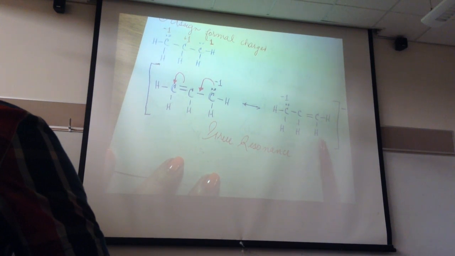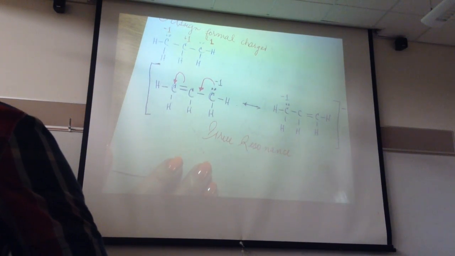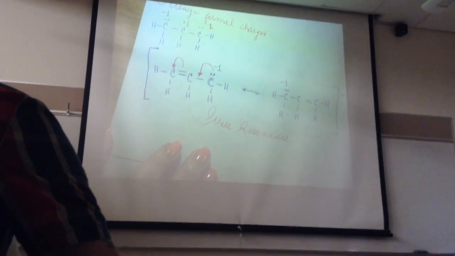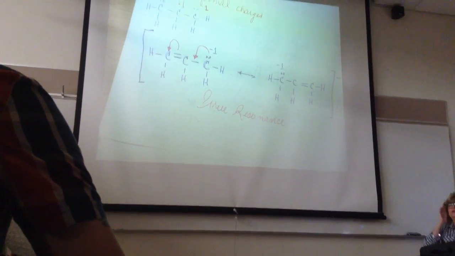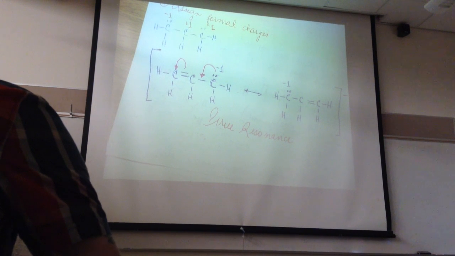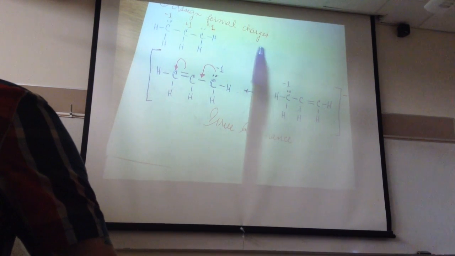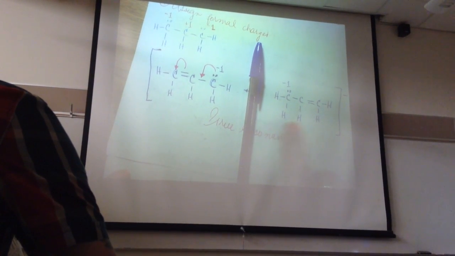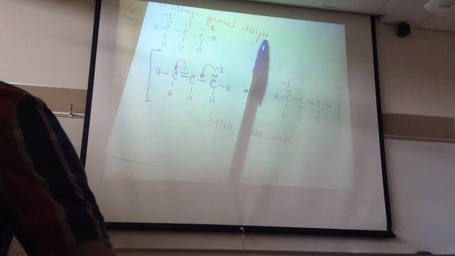Take a look, they all have a full octet. They have as many bonds as possible. The same atom carries the same charge, and you have the same number of charges on the atoms. Those are called true resonance forms. This is what we're striving for the whole year. If you were to have a mirror, and you take one structure to the mirror, the mirror will see exactly that. Any questions about this?